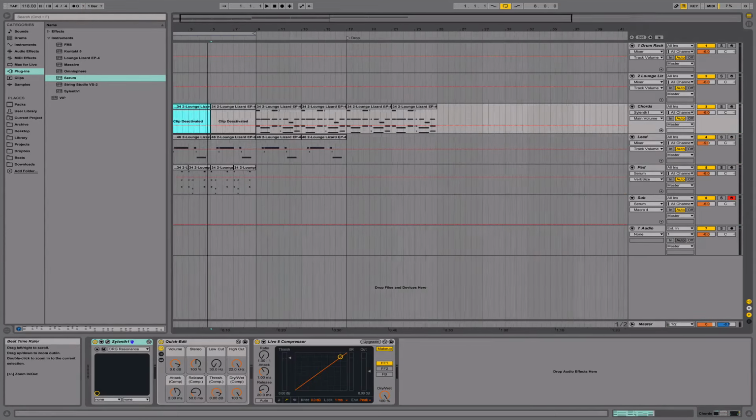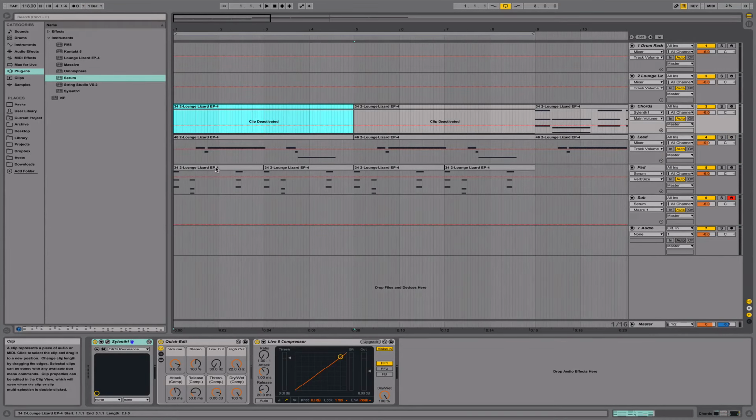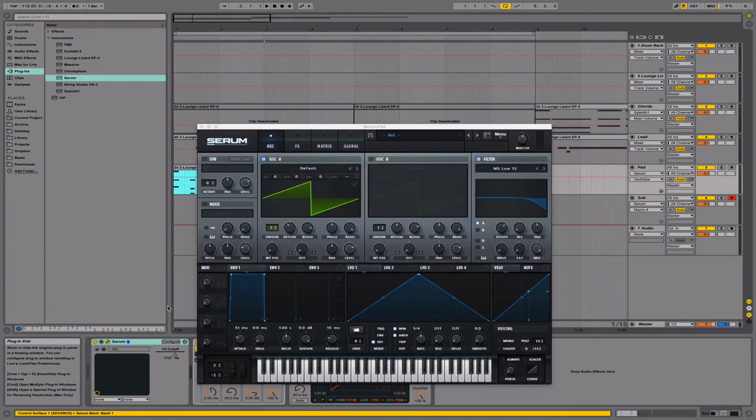Basically what I did with these chords is just shorten them and added them to that pad that I made earlier. And basically with the pad I added a little bit of attack, so it would fade in instead of just being direct, and it just gives it a softer texture.